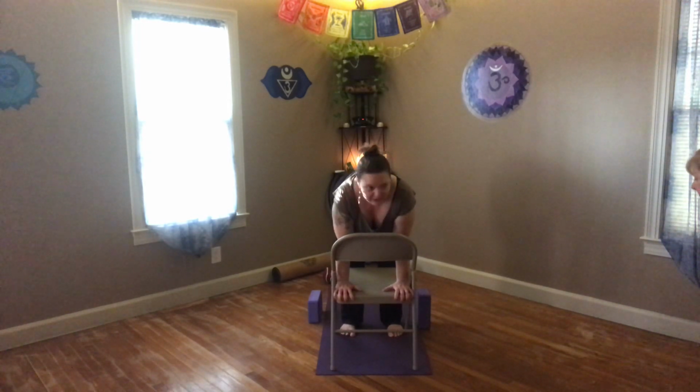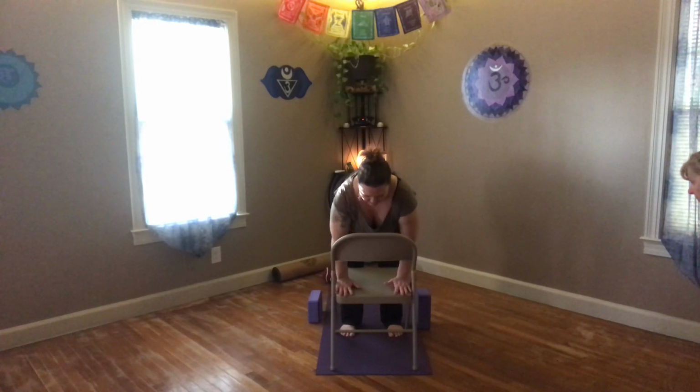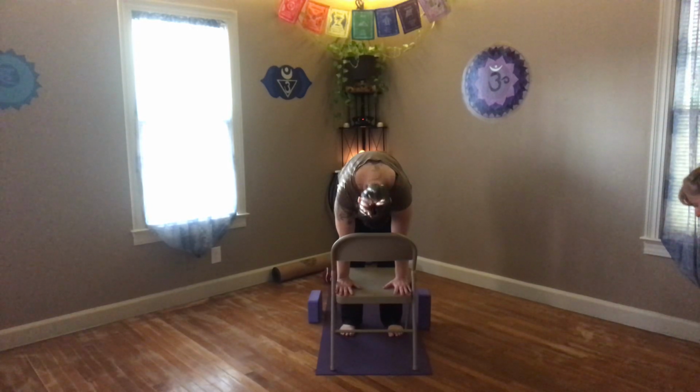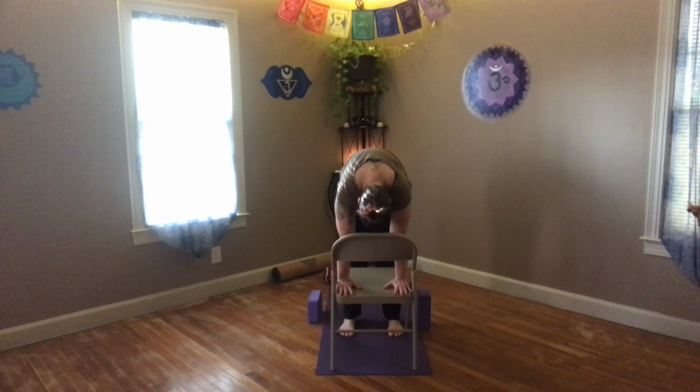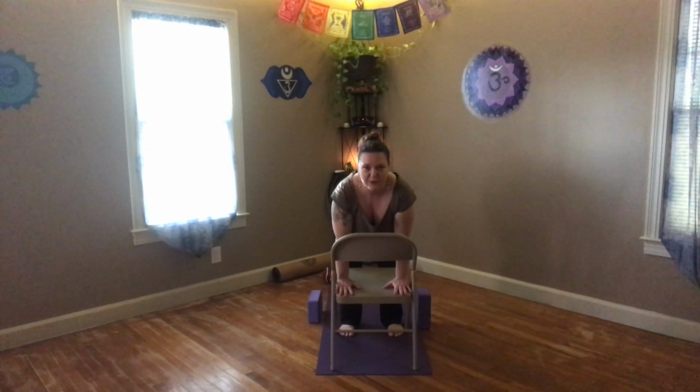Now, not everybody will do this. Not everybody will find that the right length. But that's what happens in my body. So now as I exhale, I'm going to push the chair. I'm going to round my back and push down through my feet and legs. You want to straighten out a little bit, you can, round. Then as you inhale, you bend the knees, you lift your tailbone, and you look forward.